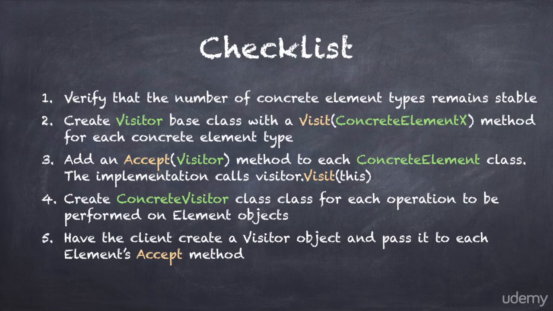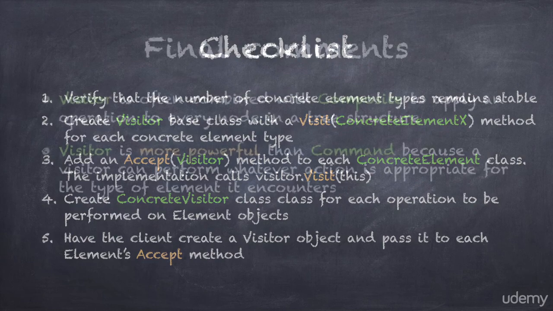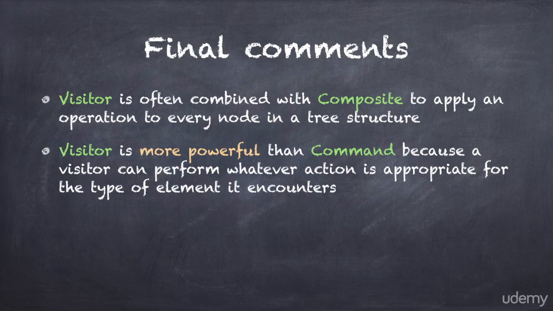And here are some final comments. The visitor pattern is often combined with the composite pattern to apply an operation to every node in a tree structure. The visitor pattern is more powerful than the command pattern, because a visitor can perform whatever action is appropriate for the type of element it encounters. In contrast, a command always performs the same operation.